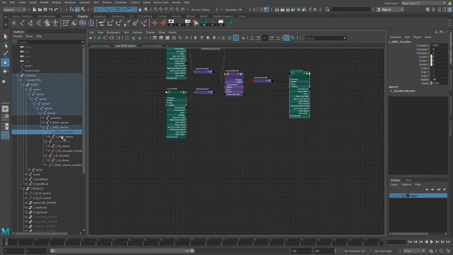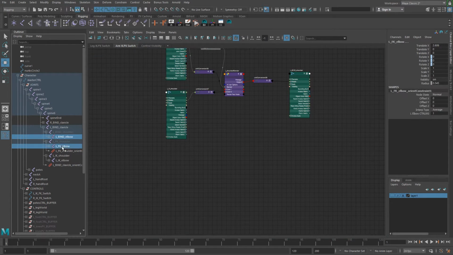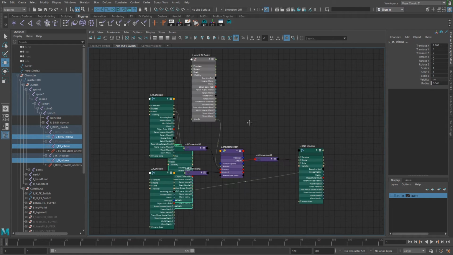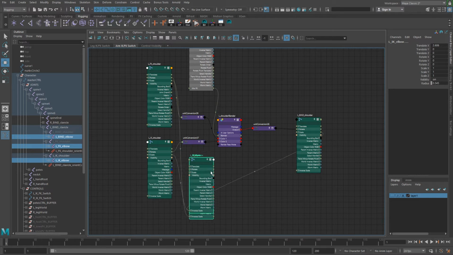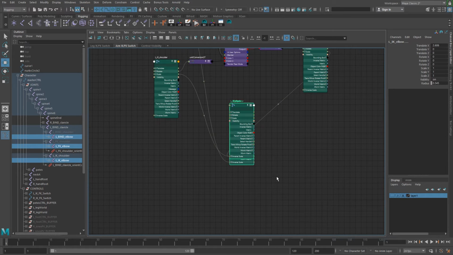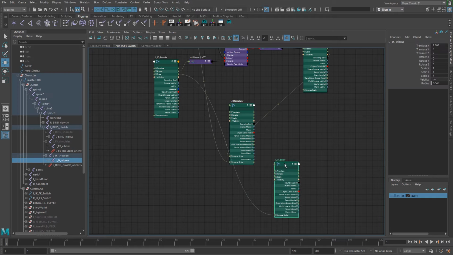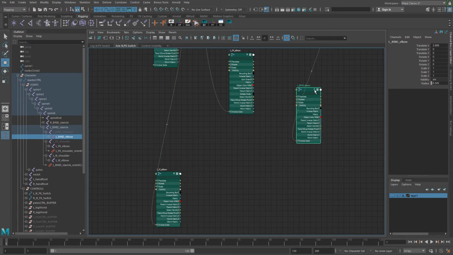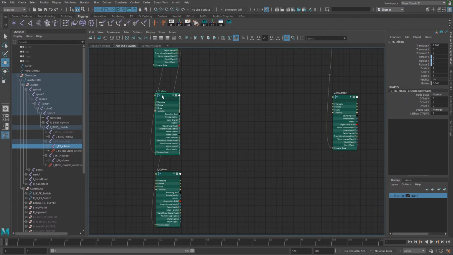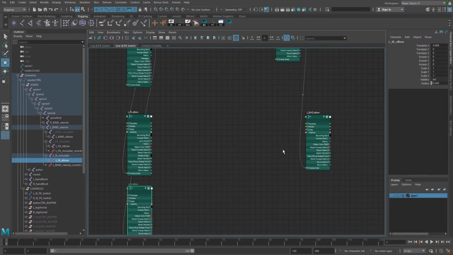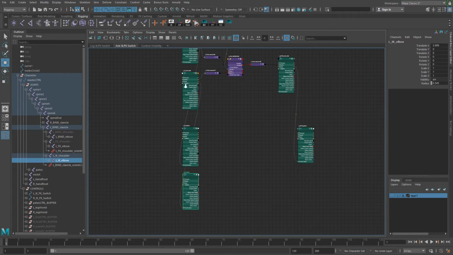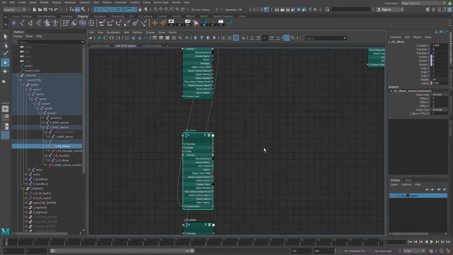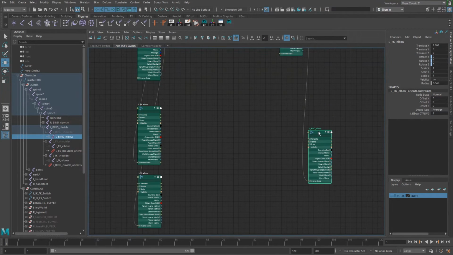Okay, so let's go down to the elbow level. So bind elbow, FK elbow, and IK elbow. I'm going to add those to the graph. And this node editor is not the best in how it initially places nodes, so it's kind of annoying, but you get used to it. So IK goes down here, this is the bind, goes this side, and the FK goes above the IK. Okay, and these connections here, because the shoulder is obviously connected to the elbow, you're going to get these links here, which can get a little confusing, but don't worry about them.